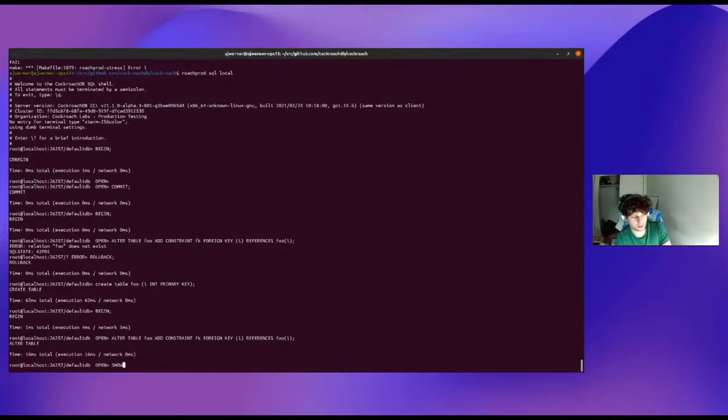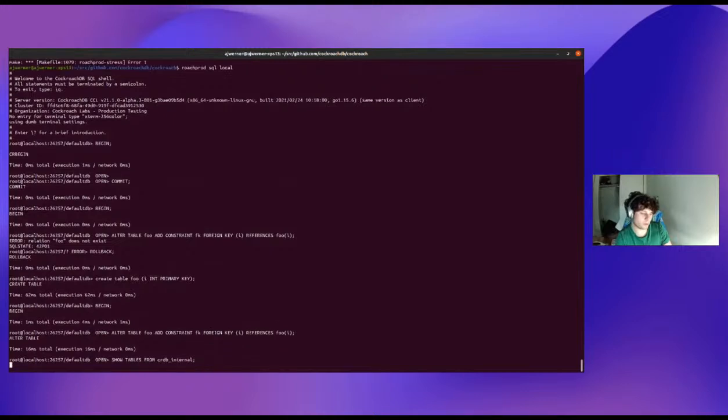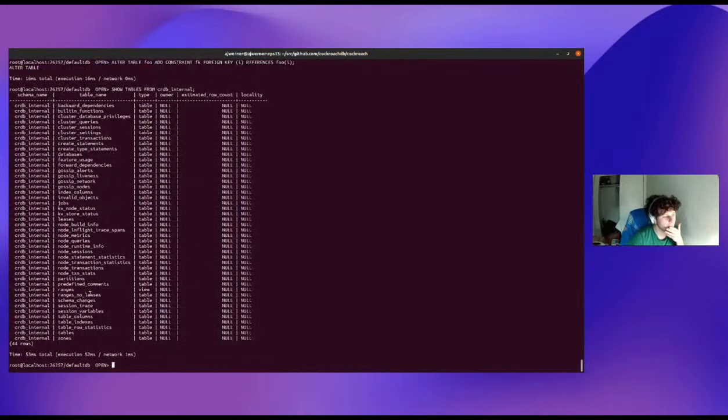Okay, so then show tables from crdb_internal is one thing. Something about mutations. Maybe not. Guess not. At least I don't think so.